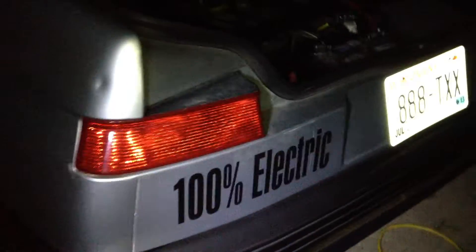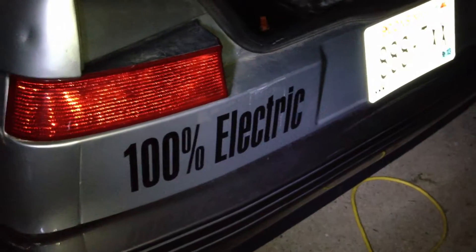Our whole neighborhood is in a current blackout. Apparently something happened at the local elementary school and caused our local transformer to blow, something along those lines. Didn't want to bother the firefighters — they were in a little bit of a bind at the moment. So I figured, what's the point of having an electric car if you can't use the electric when the power is out?